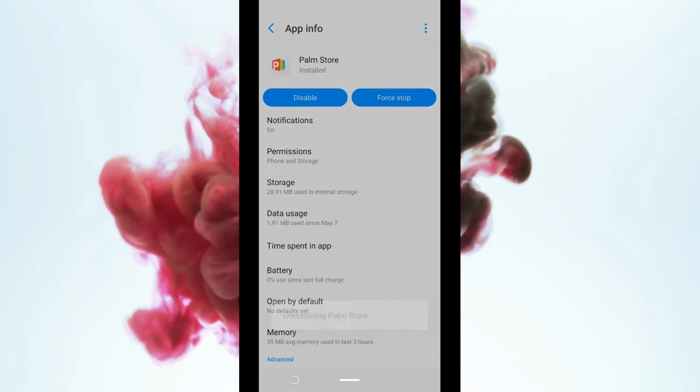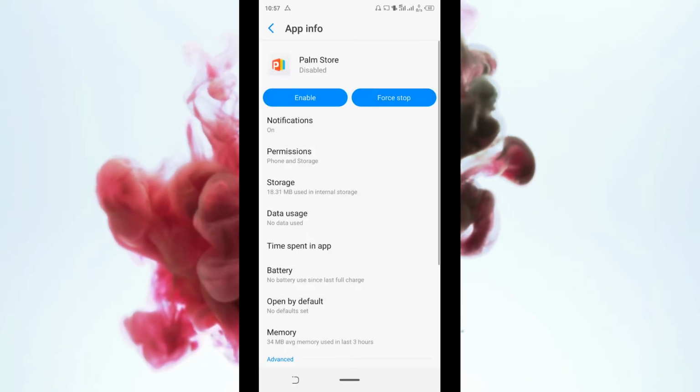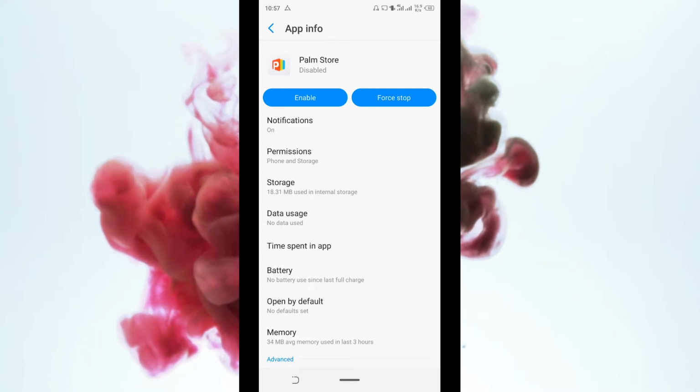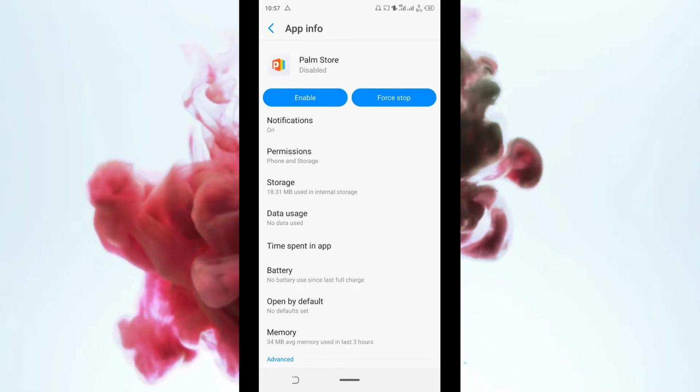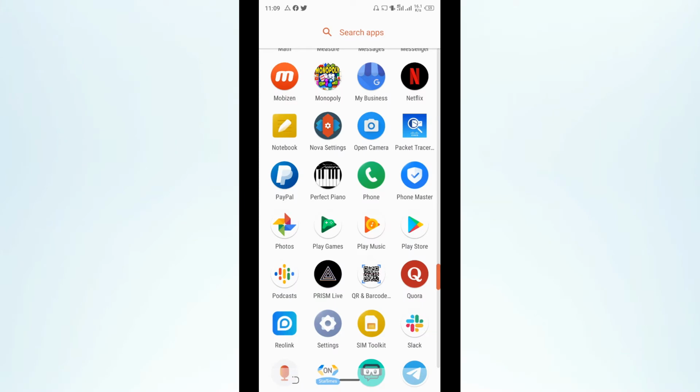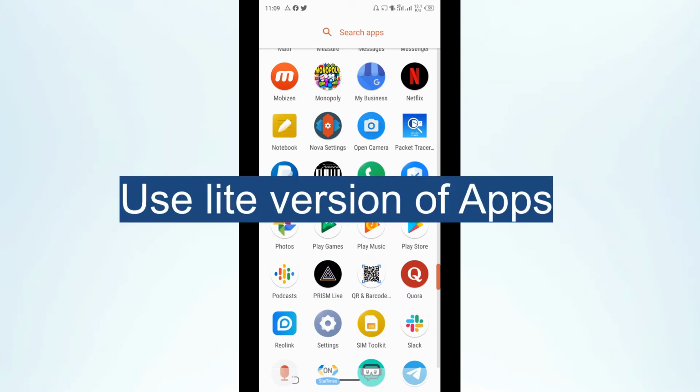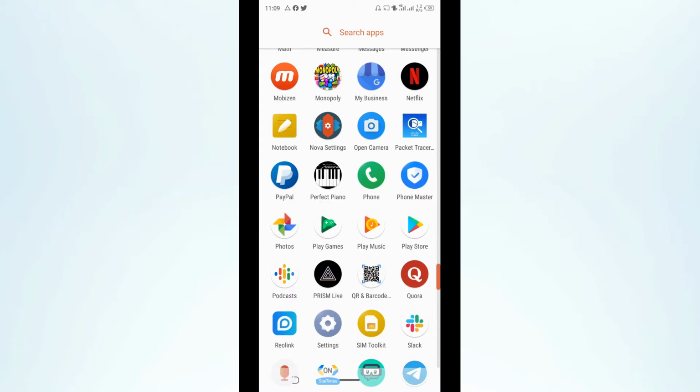Once you've done that, you are also creating more space on your device and thereby speeding up your device as well. Another way of speeding up Android is by making use of lite versions of your favorite apps. Typical examples are Facebook, Twitter, or any other social media app that you use, to avoid using up a lot of memory.